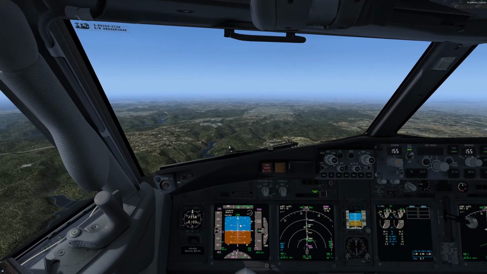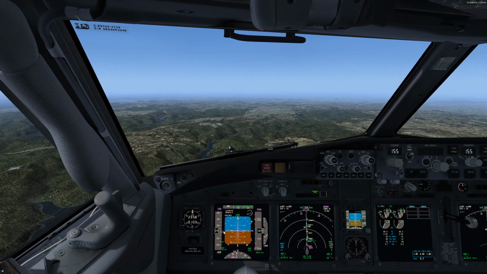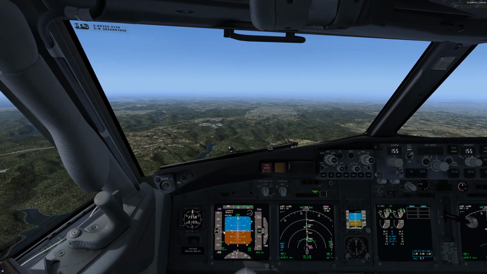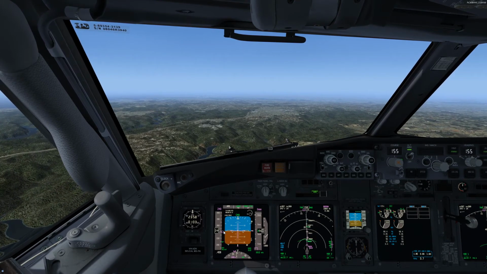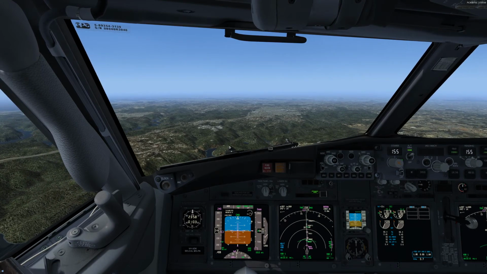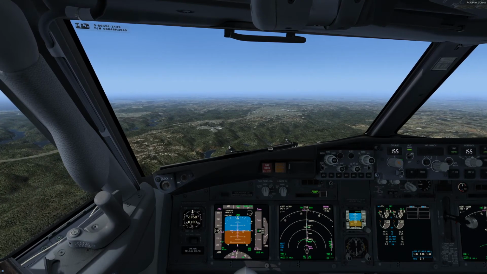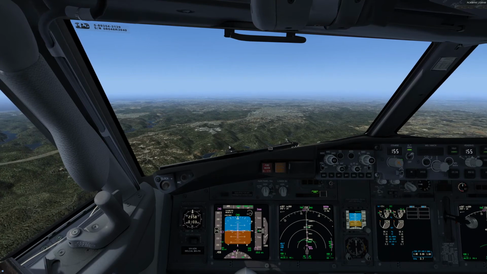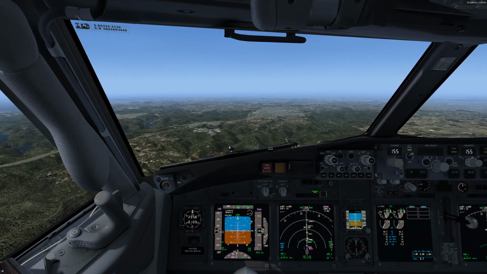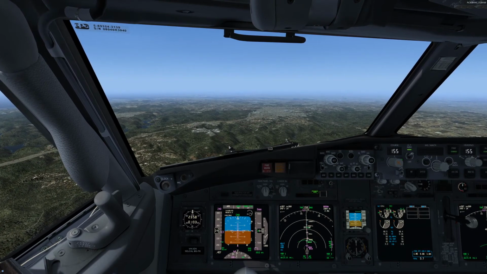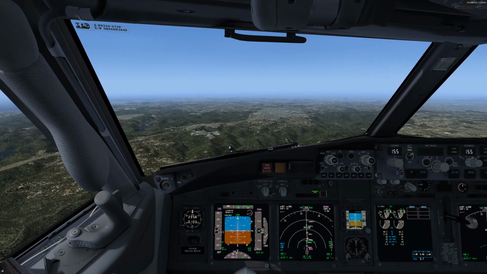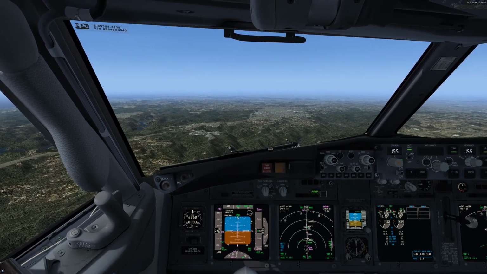It's absolutely no problems. The speed's starting to creep up a little bit. At the moment, it's not a problem because we are quite low. You can gain the speed back. But I wouldn't be any faster than 210 personally. I wouldn't be any faster than 210 knots.